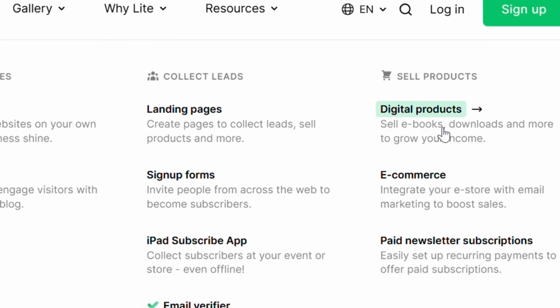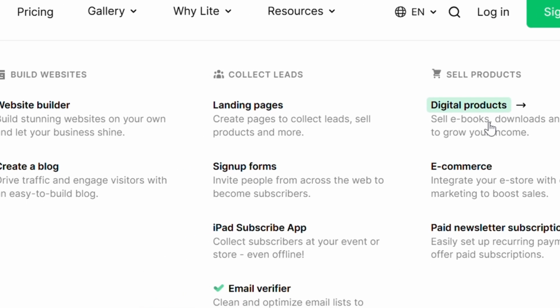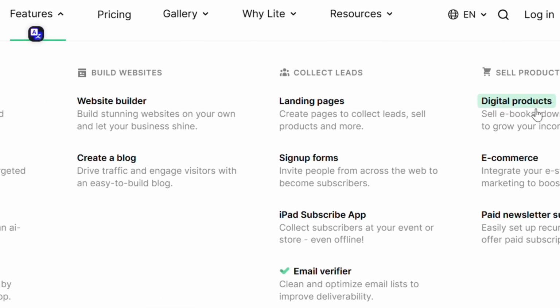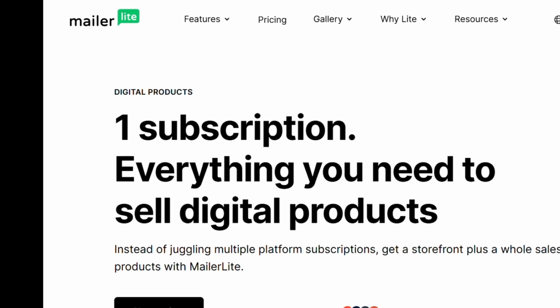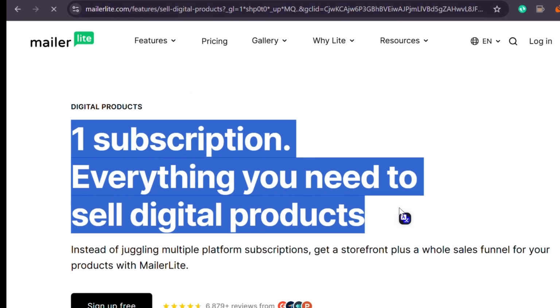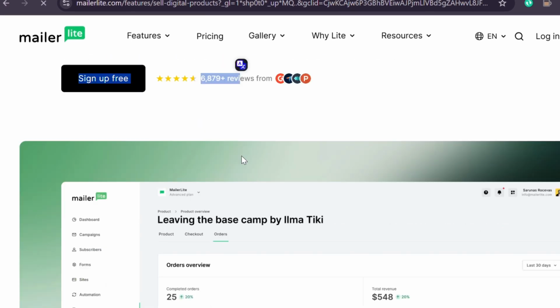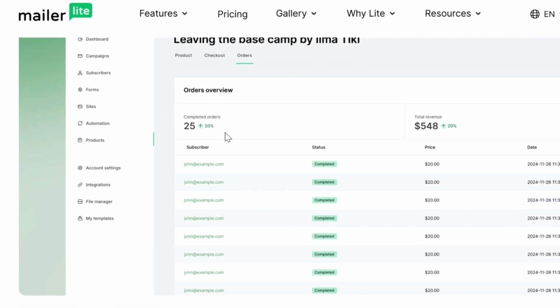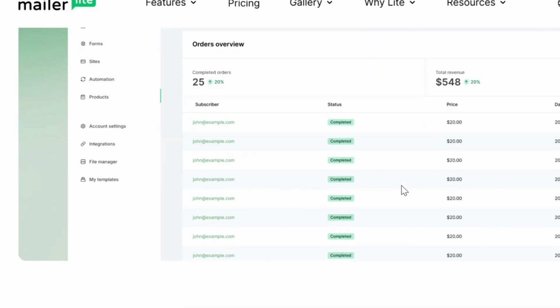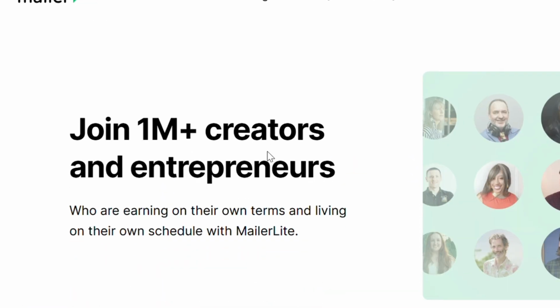MailerLite makes this dead simple. Go to products, click create product, and fill in the name, description, and price. For delivery, you can upload a PDF, ZIP, or link to an external URL. MailerLite will handle hosting if you upload directly. Then, in your automation, after the trigger, add a send email step. Write your welcome email, thank them for signing up, and attach or link the product.